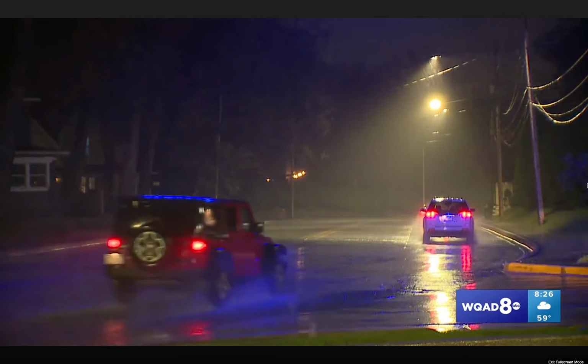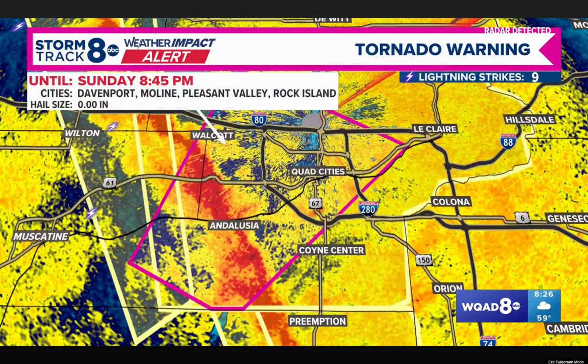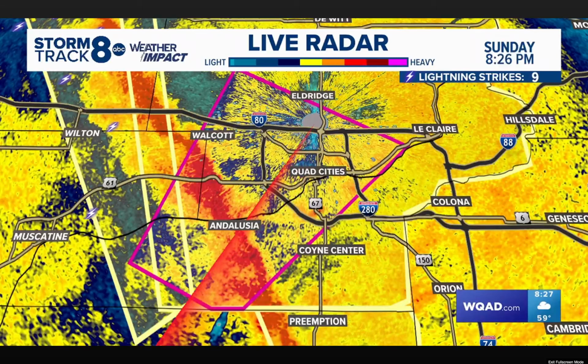And that's kind of why we're relying on the information from the National Weather Service as well as what we're seeing here on our radar. Let's see. David says, we are continuing to monitor for a couple more scans, but the circulation they're noticing is showing signs of maybe weakening. That is some good news indeed. So once again, velocity mode kind of showing not much going on. I'm still a little concerned about that notch just north of Andalusia itself. This, once again, is that severe thunderstorm warning out until 8:45.